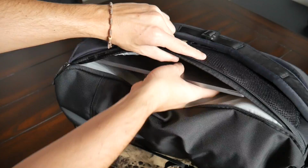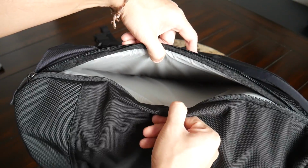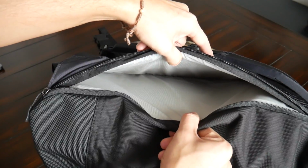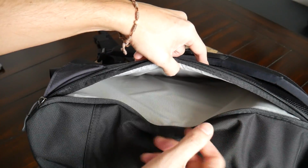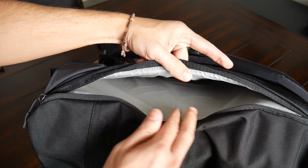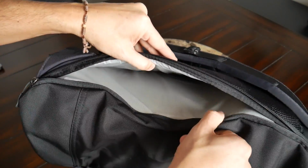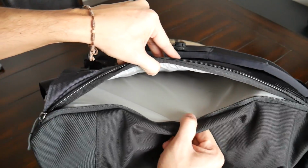And so pulling my laptop out, now with the compartment empty, you can get a better look at the inside, and I like that this comes up a decent amount, so if you have a thicker device, it should be able to fit in here pretty well. And then no fleece lining or anything like that on the inside, but like I said, a nice amount of padding, and it still feels like my device is going to be well protected while I'm running around throughout the day.